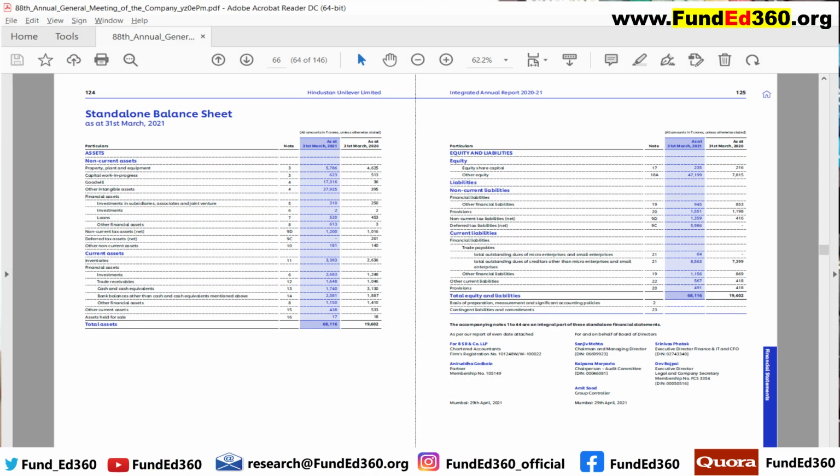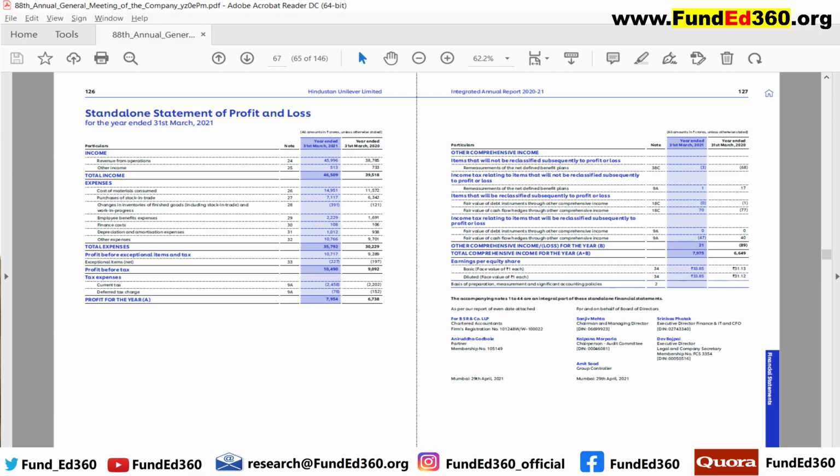First one is the standalone financial statements. These financial statements generally pertain to the main business entity, which in our case is HUL. As part of this, you can find in this report the independent auditors report, second the balance sheet, third the statement of profit and loss, that's the P&L statement, statement of changes in equity, cash flow statement, and some additional notes. Notes are not mandatory, but generally they will be included in many statements. These all will be included in the standalone financial statement.